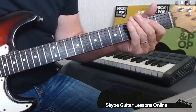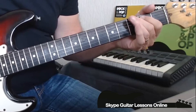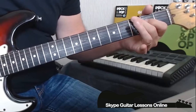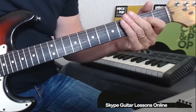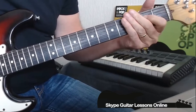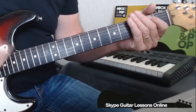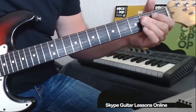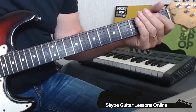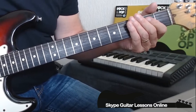In the next bar, he repeats the same riff again twice, but this time we go to 3 on the low E, and we do a pull-off to open string E, then cross over to 2 on the D string. Then he repeats the same lick with that click, and to finish off, repeat the same line again and go into an A5 chord. So it would sound like this.